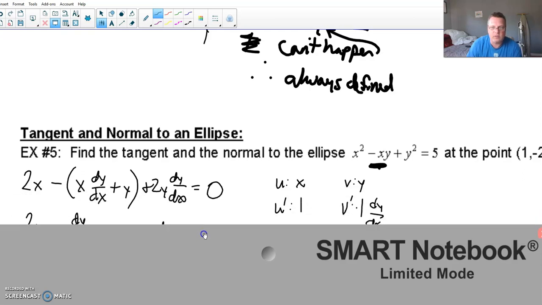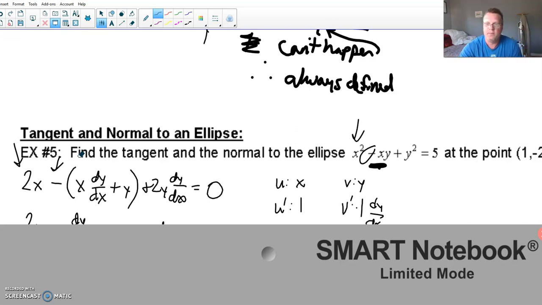So this is what I did, step by step. The derivative of x squared is your 2x. Now this subtraction, I leave it right out in front of the parentheses. So I will do the product rule and then I will distribute the negative. Otherwise it gets confusing, especially when you get into trig derivatives where you have a cosine, which is going to be a negative sign, and then you got a subtraction. So I just leave it out in front.